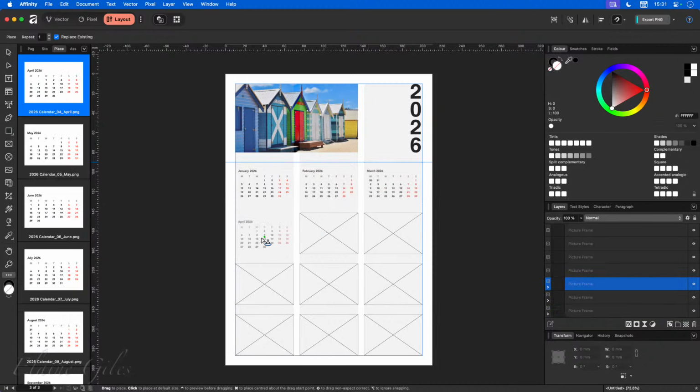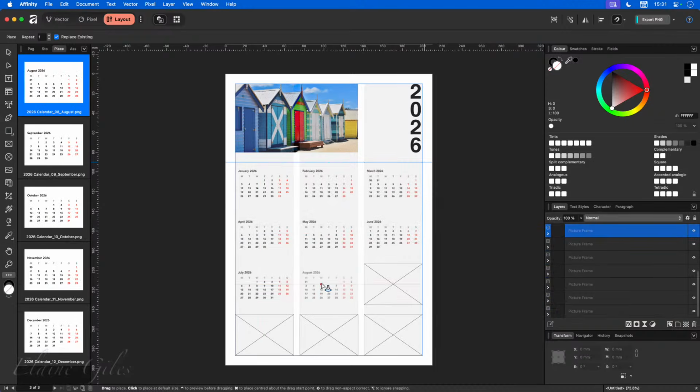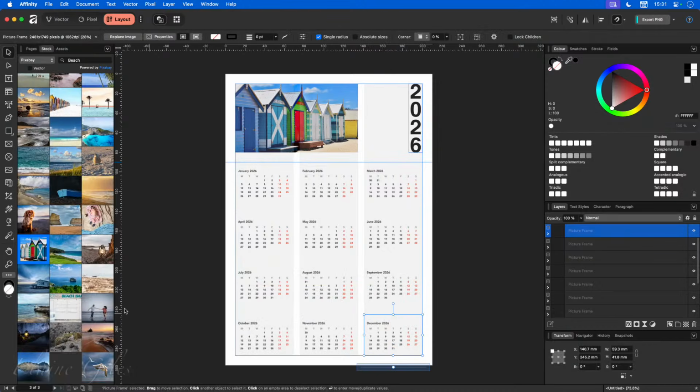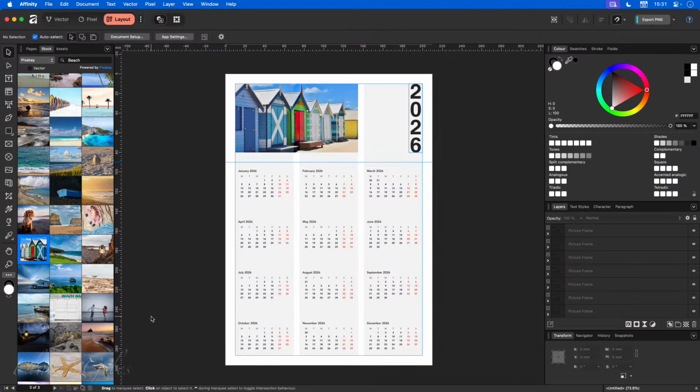So February, March, April, May, June, July, August, September, October, November, December. Did I mention that using images was quick? That's what I meant. Now you have a full year's calendar and it literally would take seconds. I don't use that often unless I've got something like, I do something called a show summary for one of my podcasts, and I lay it out, I lay the text out, and I use picture frames for the images. Then I go to the folder and it's just click, click, click, click, click. So there is our annual calendar.